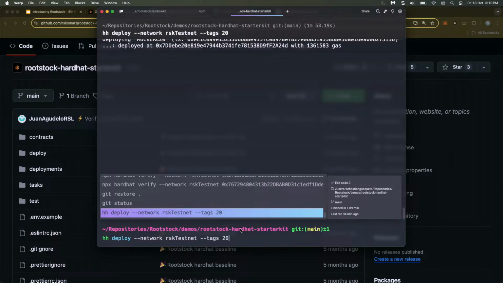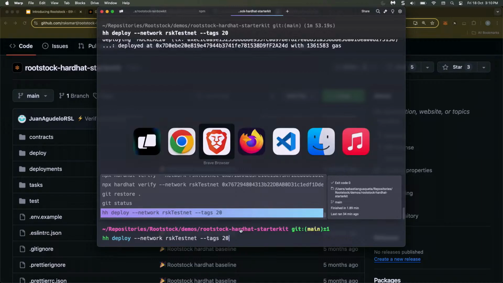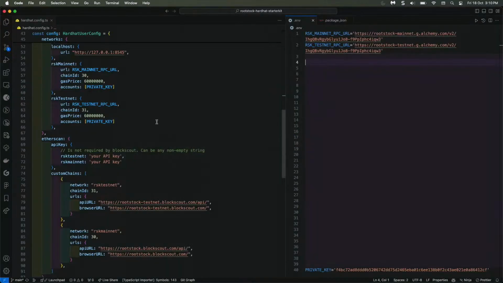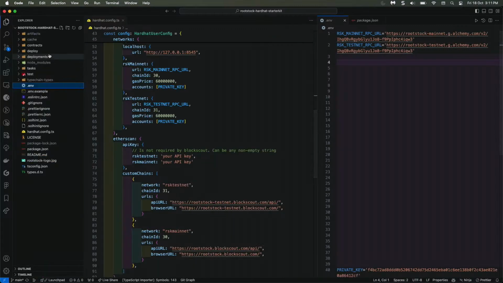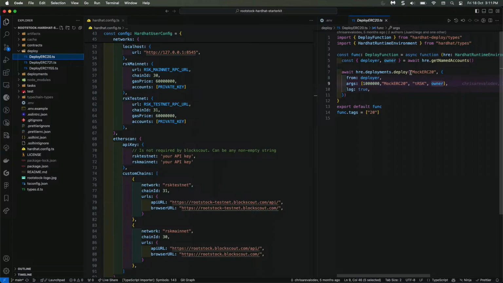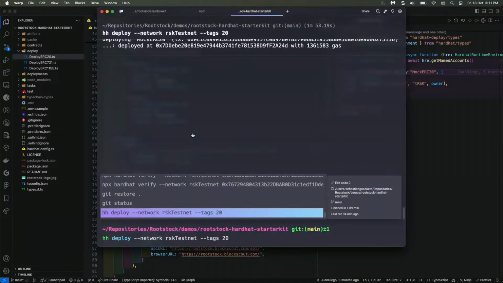In this case, we are deploying an ERC20 standard in a very fast way. If you go to the code, you will find some deploy examples where you will see some of the parameters of the constructor or any configuration you need for this, right? So in this case, we will just deploy an ERC20 smart contract on Rootstock testnet.